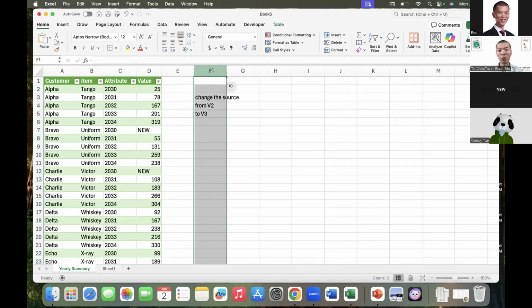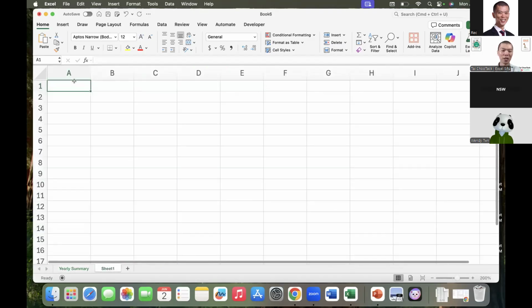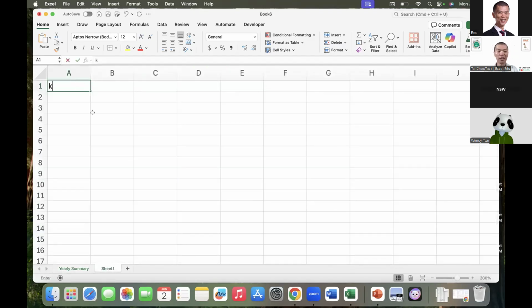Okay, let me put it into context. Let's keep one, and remove one, remove two, and remove three. Remove means the columns I want to remove.